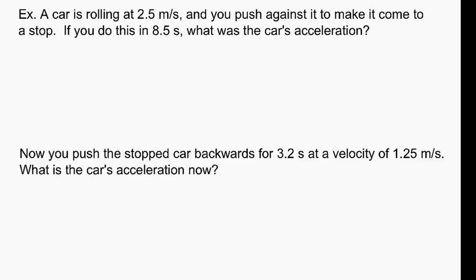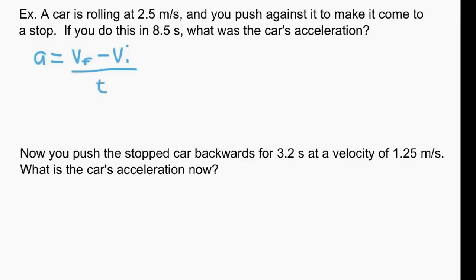Let's do another one. So be careful with acceleration, because our acceleration can be a change in velocity like the last example, but we also have to be careful of change in direction, because acceleration can be the change of velocity or direction. We have to be careful of both. So when you're doing this question, we have the car, it's rolling at 2.5, so let's assume that is a positive direction, and we're bringing it to a stop, so that would be a velocity of 0. So when you plug this one in the formula, your final velocity is 0. The initial will be 2.5, and we did this in 8.5 seconds.